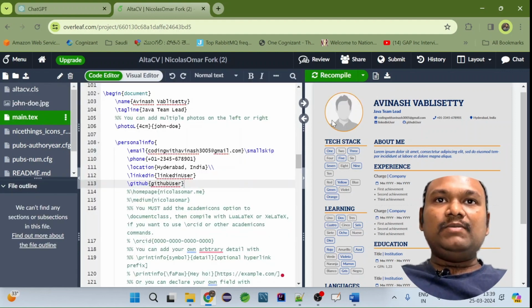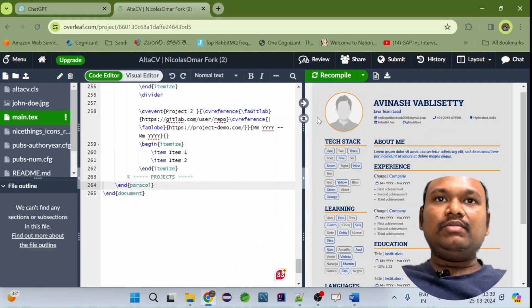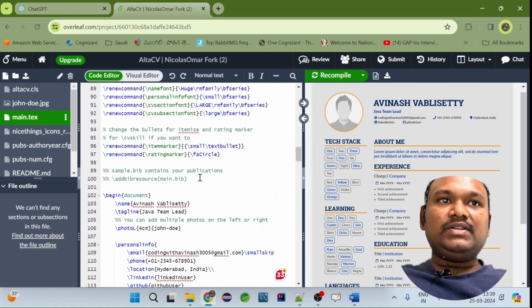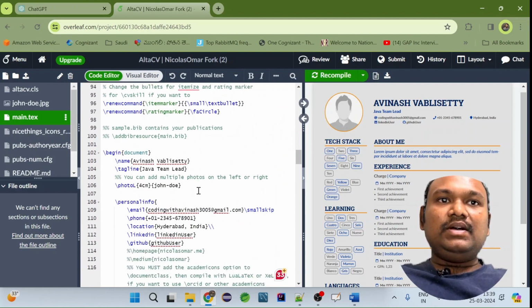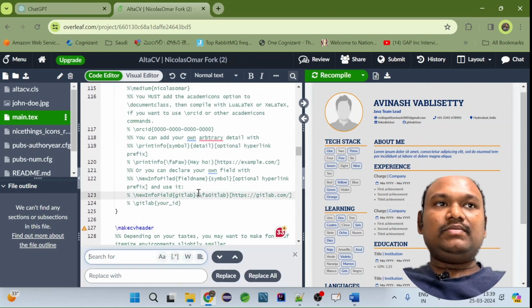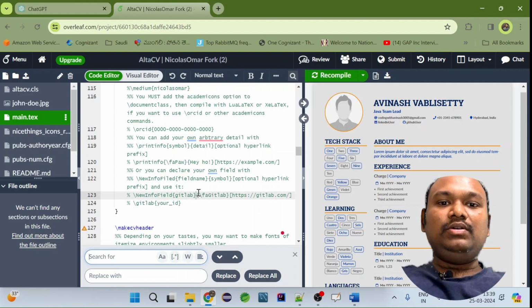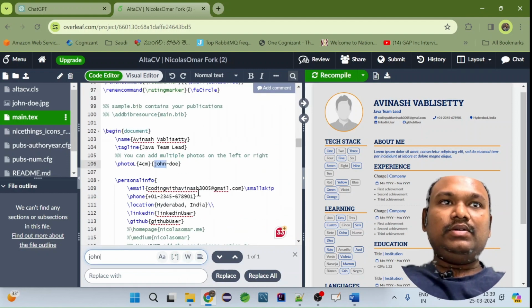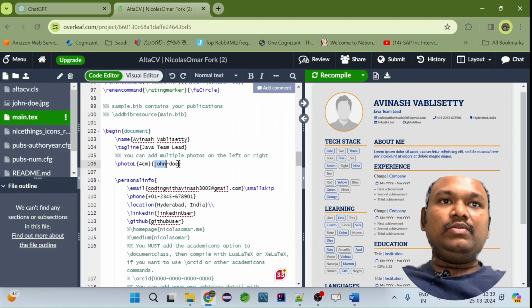Then go to where your image is present here. In this you can change your .jpg. For example, it's John DOE. Here you can remove this John DOE and put the file name of the image which you have uploaded, so that your image will get reflected here.